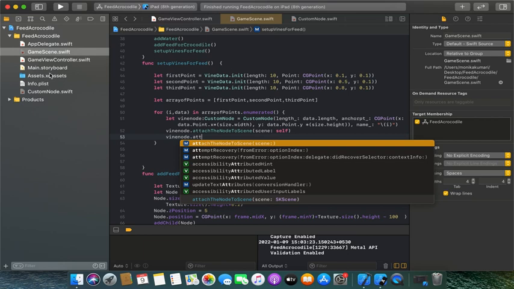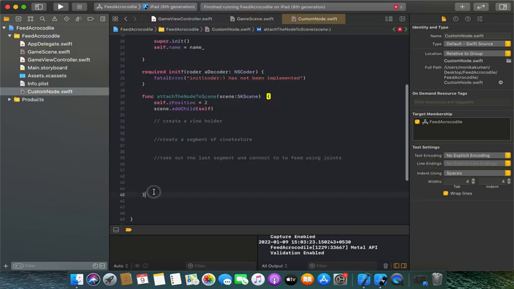We will create another function here in the custom node, attach vine to feed, and we will be calling this function.